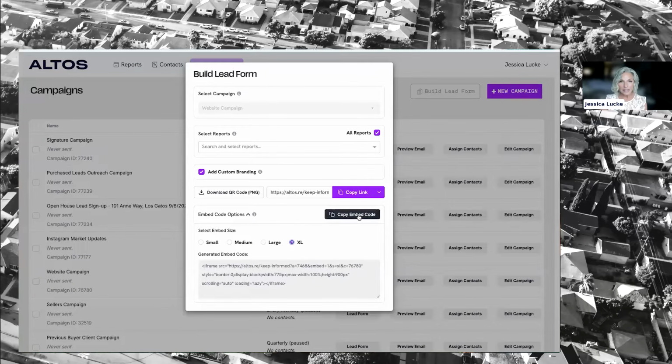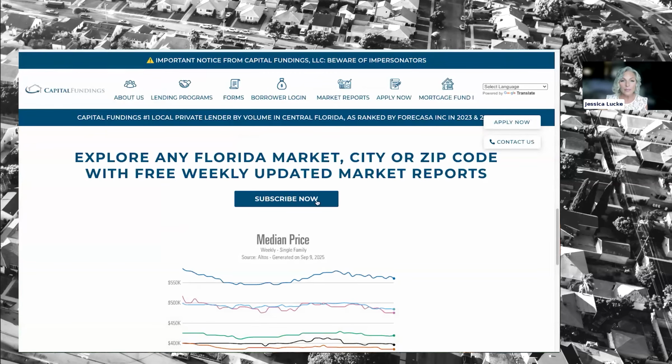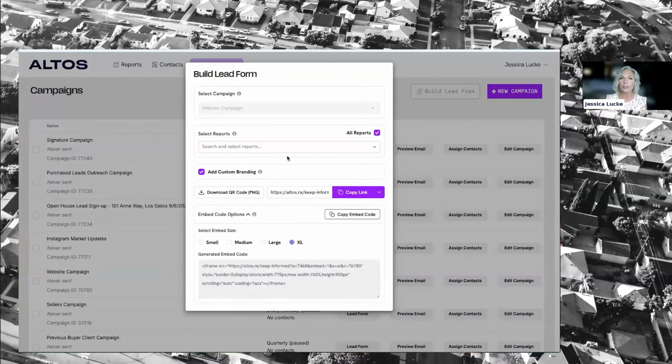So whether you embed it into your page, and then of course, anytime somebody fills out the form, that contact information is sent to your contact database and they're automatically subscribed to that website campaign. So you know that that lead came from your website. Super important, right? And again, whether you copy the link and have the same outcome, or you embed it, that's totally up to you on how you want that to work. Okay. And so that's an example.